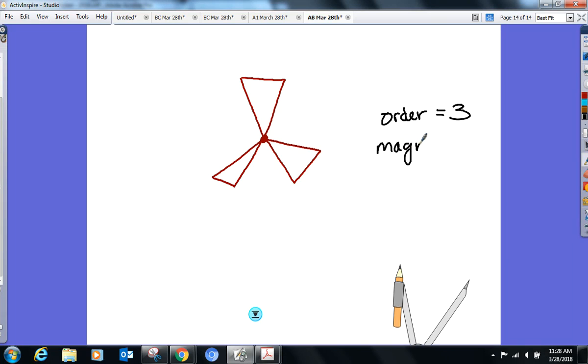Magnitude is the smallest degree measure you could rotate this figure and get it back, which is found by doing 360 divided by how many times you saw the figure as you turned it all the way around. 3. So that would tell me anytime I go 120 degrees, the smallest angle measure you could rotate through. Is that the only angle measure? Nope, you could do 240, but the smallest one is referred to as the magnitude.